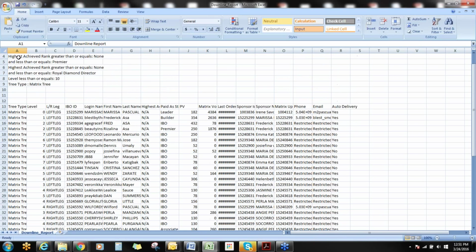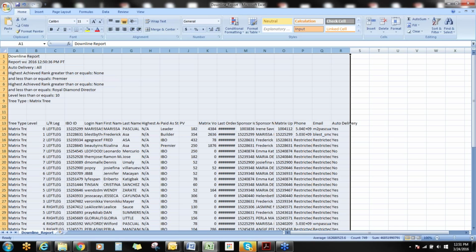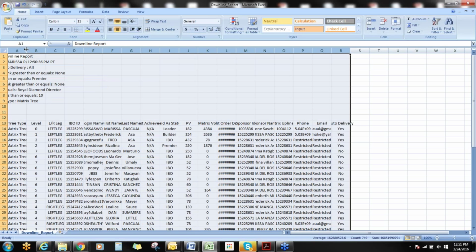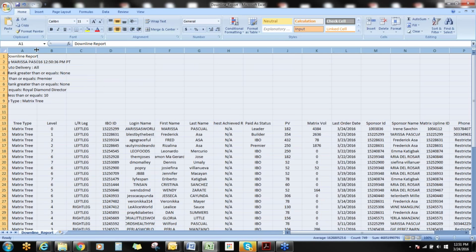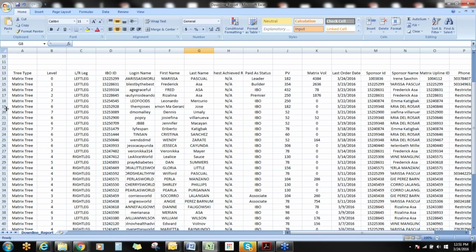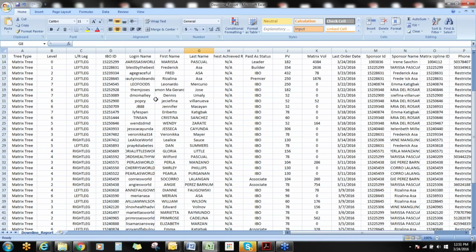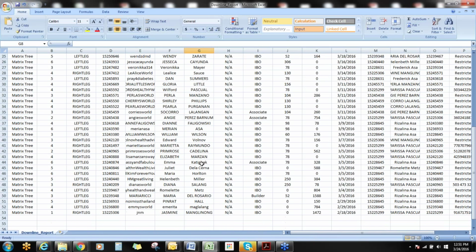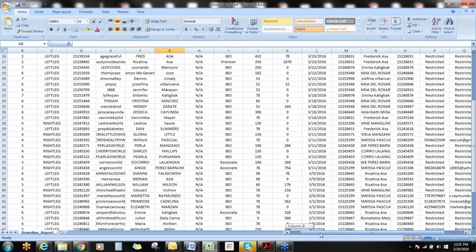And it's great because you get to see it in a full-scale view, and you can edit the information so that you can readily see it as well. See, we have the same information that we were going over, but we're able to see more information in a better view.